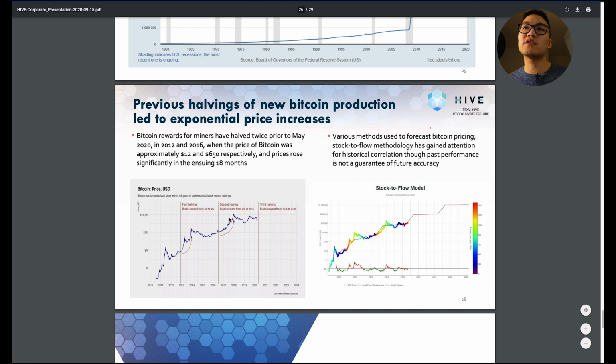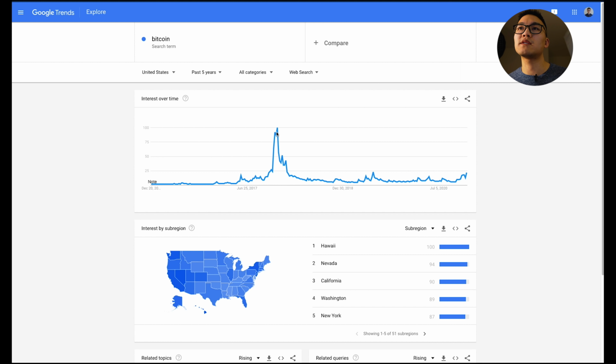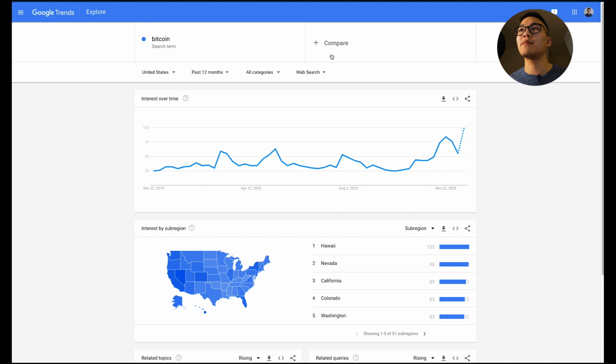And we can see that there's a correlation in Bitcoin price versus the search volume in Google Trends. So you can see here, Bitcoin's price actually spiked up around December 2017 and January 2018. So there's huge search volume as Bitcoin was surging in price. And we haven't yet seen that in 2020 and 2021. But we are seeing a bit of a trend to the upside in terms of search volume as Bitcoin's price has crossed its previous all-time highs.